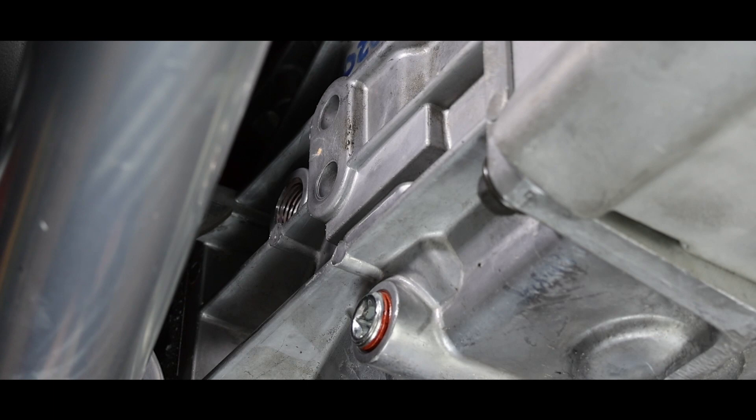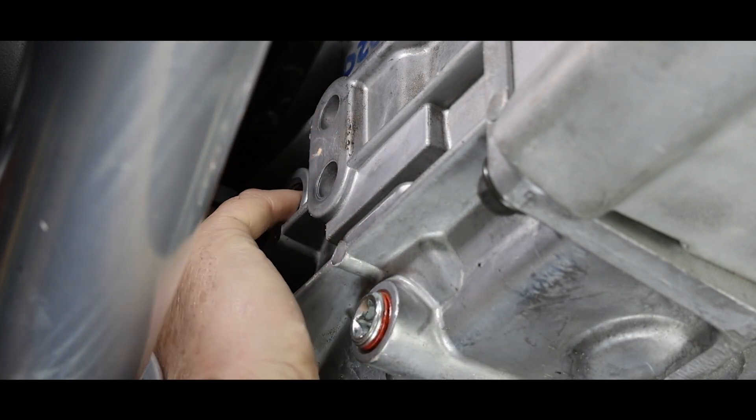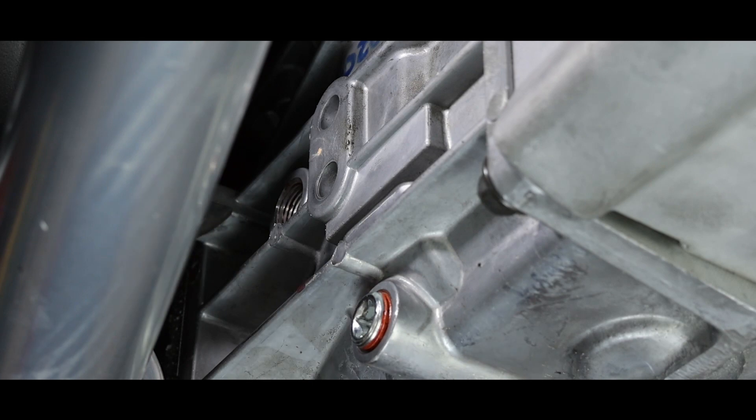The goal is to get about 2.75 quarts into the transmission until it's level with the bottom of the fill plug. You can also check by running your pinky into the hole and seeing if there's oil on the other side of the threads. If you're low and can't feel the oil, top it off. Make sure the transmission is level — you don't want it sitting on an angle giving you an artificial reading.